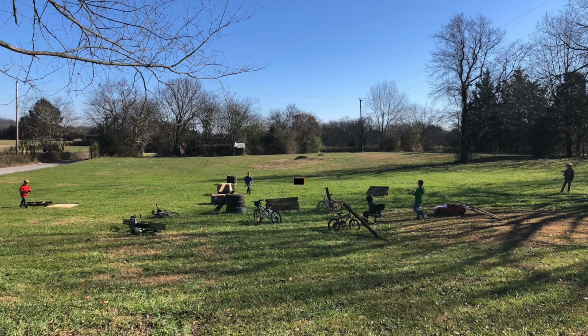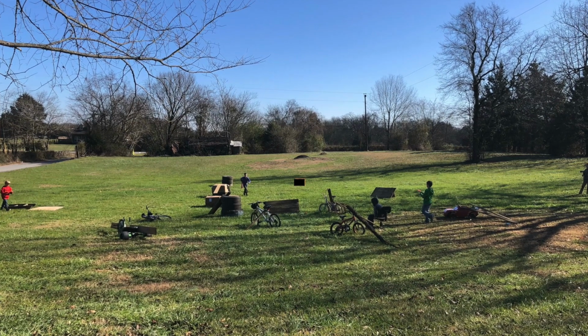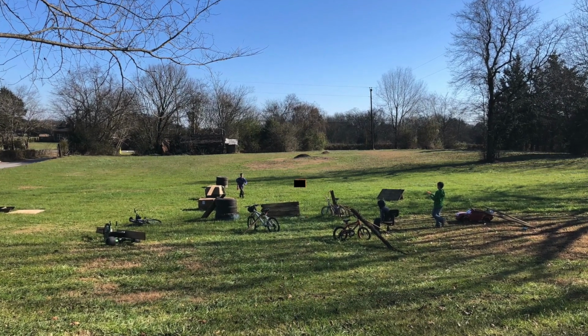However, I'm a country girl. I grew up in the middle of nowhere. I grew up on a farm, and so it was really important to me that my kids get that outdoor, nature-y experience where you can just run wild and free, and you can dig holes, and you can throw sticks, and just be a kid. So for our family and the ages of our kids and where we were financially, it was the right time to take this risk, even though it was very calculated and very well planned out.